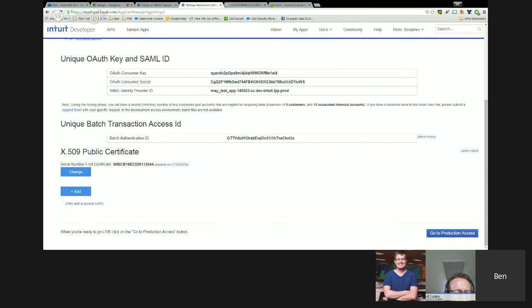And then right here, the X509 certificate. Certificates expire. That's just a way of life. We show the expiration here. You can add an additional certificate, which is what you need to do. We don't allow you to replace the one that's being used at that time, so you need to add a new one to get it to work. And this is really great to manage your systems when you're trying to migrate, if you want to move to a new certificate.